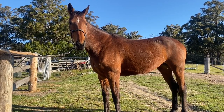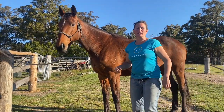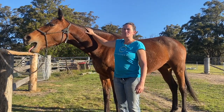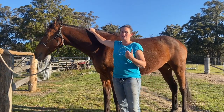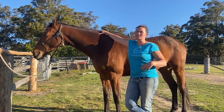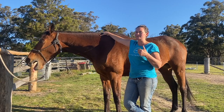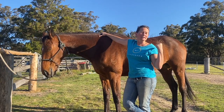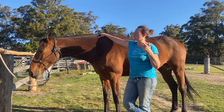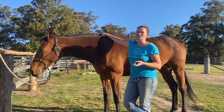So now I'm going to show you how I work on the hindquarters. It's really important to work on the hindquarters as often as possible because they're the powerhouse. Like I was saying before, if the core is compromised, if the stomach muscles are compromised, then the back can't lift, and if you've got an issue in the hind end muscles, you're losing the power. So the whole circle and chain of muscles can't work to its full advantage.